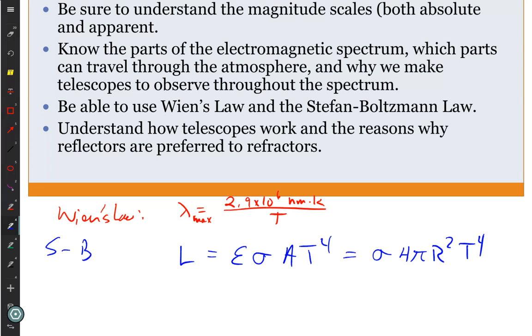Reflectors are better for so many reasons for astronomy. Number one, no chromatic aberration. Doesn't matter what the color is, it's going to come to the focus in the same place. With a lens, different colors focus in different places, so you actually have an error in your image based on color. With a lens, the light has to go through the lens and you have absorption through the glass. With a mirror, it just reflects off the front surface.